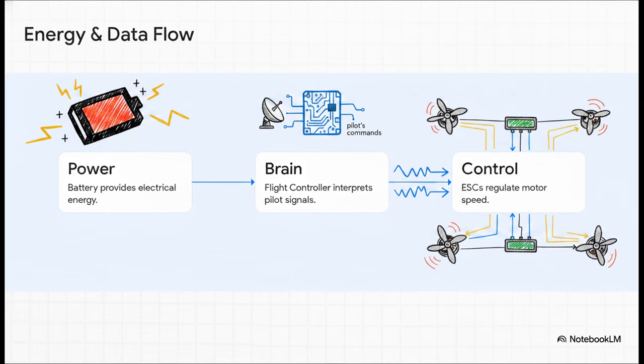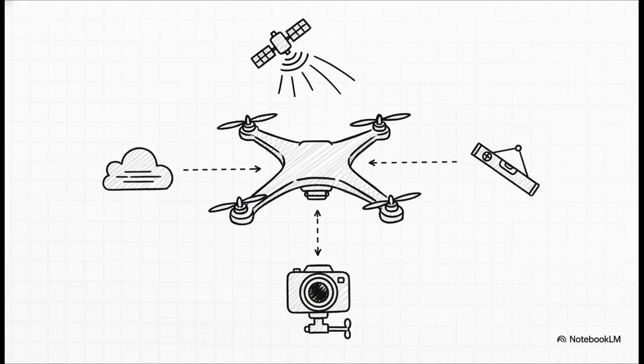The ESCs are constantly telling each individual motor exactly how much power it needs, hundreds of times a second, to execute your move flawlessly. But honestly, muscles and a brain aren't quite enough. A drone needs senses to balance in the air, especially in a gust of wind. A GPS module gives it exact spatial awareness and enables that awesome auto-return to home feature. Internal sensors, like gyroscopes, keep it perfectly level, while barometers lock in its exact altitude. Toss in a camera mounted on a gimbal, which is a pivoting mount that keeps the lens perfectly steady even when the drone tilts, and you've officially given your drone vision.